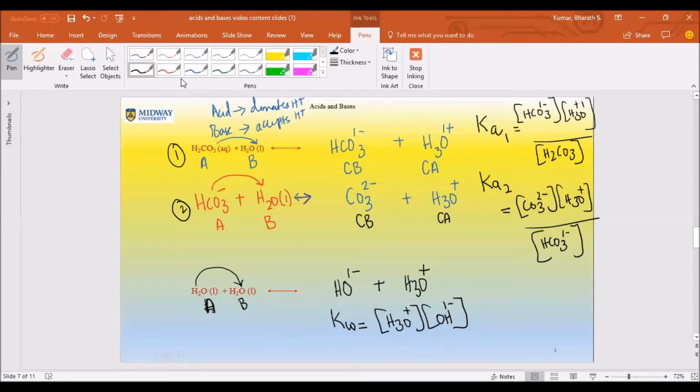I'm going to box this in a different color. This is very, very important. We're going to come back to this expression. This is called self-ionization of water. This whole thing is called self-ionization of water. And this is where I want to stop and then actually bring you up to speed in class on this topic. Okay, you see Kw is H3O plus and OH minus.